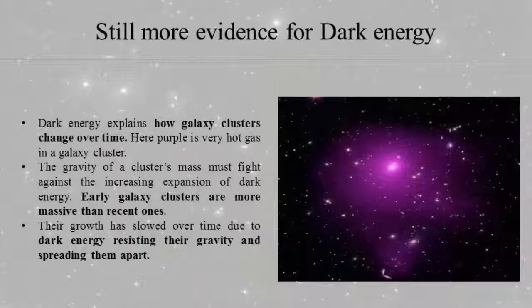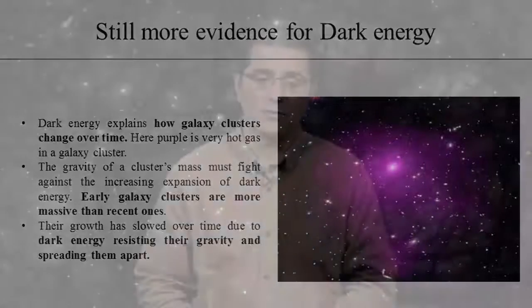Finally, if astronomers look at galaxy clusters, perhaps in the nearby universe, a little more distant, a little farther, and at the most great distances, that of course is telling them how galaxy clusters looked over time, doesn't it? The farther out we look, the farther back in time we see. So essentially we can get a good idea of how galaxy clusters have changed over time by doing this. And interestingly, we find out that galaxy clusters were more massive early in the universe than today. Why is that? Well, essentially because dark energy is fighting against the galaxy clusters growing more compact. It's reducing the effect of dark matter, as we just explained, and therefore galaxy clusters have changed in a certain very specific way that requires dark energy. So I think you can see several lines of evidence, observational evidence, that establish dark energy as part of our universe.